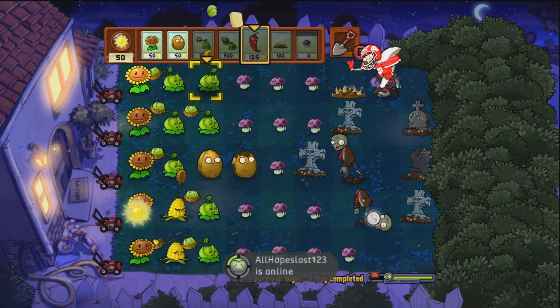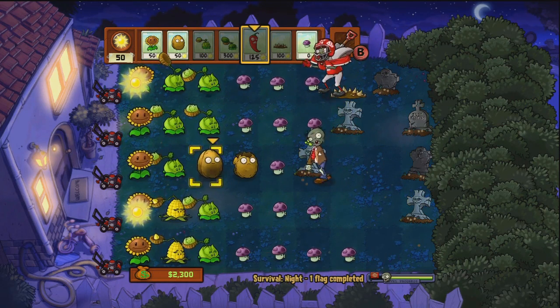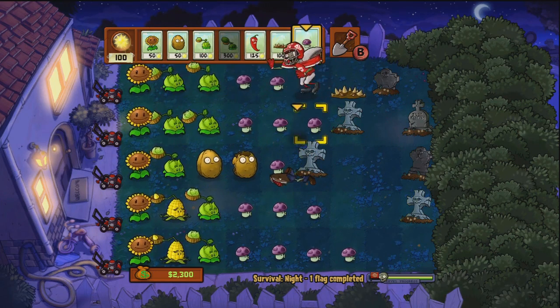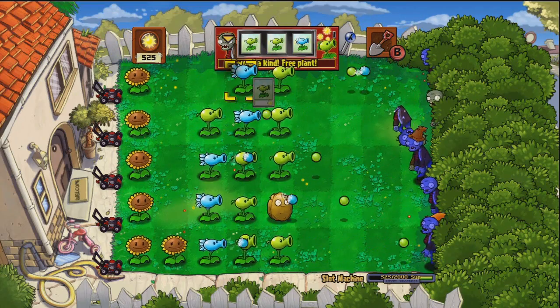Through your progression, you have access to the in-game neighbor Crazy Dave's shop. Here you will be able to purchase upgraded versions of plants, such as a Gatling pea shooter, and others. Not only plant purchases, but you have the option to buy extra defenses in those trickier levels.